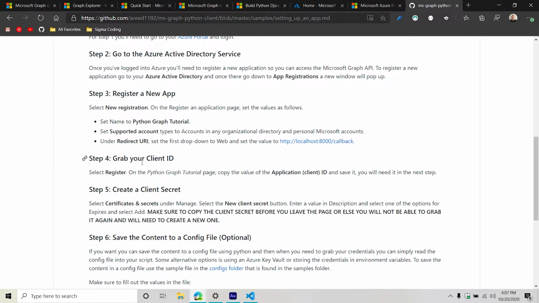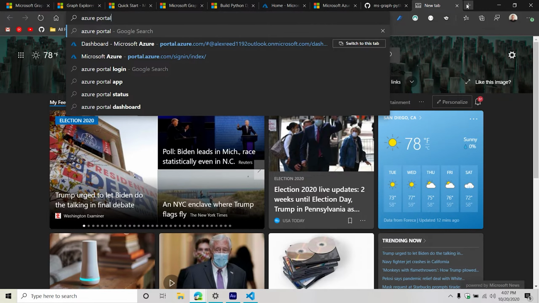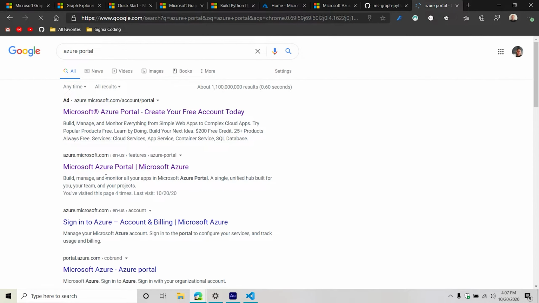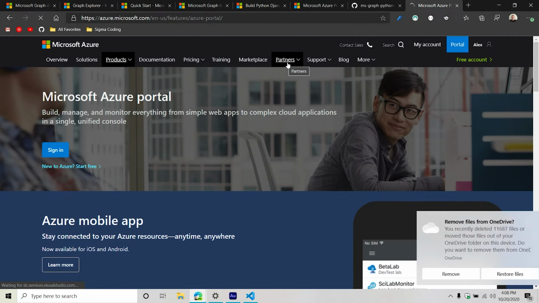So in order to set up an application, like I said before, we're going to have to go on Microsoft Azure. So if you go to your Azure portal, there's different ways you can do it. You can just go to Azure portal like this. And if you go to Microsoft Azure portal, you can go to portal. If you're not signed in, you would have to sign in, obviously. And then once you're here, we're going to go to your Active Directory. And then once we're at that Active Directory, we're going to set up a new application.